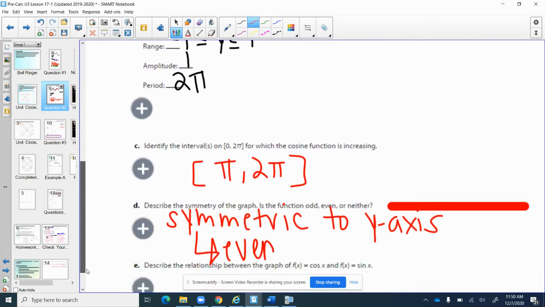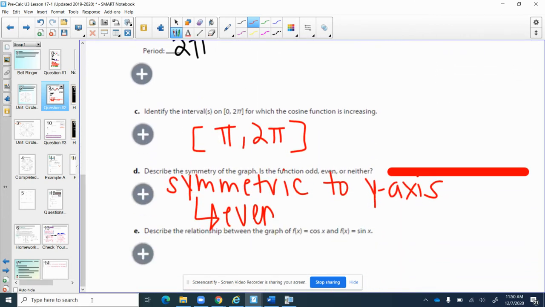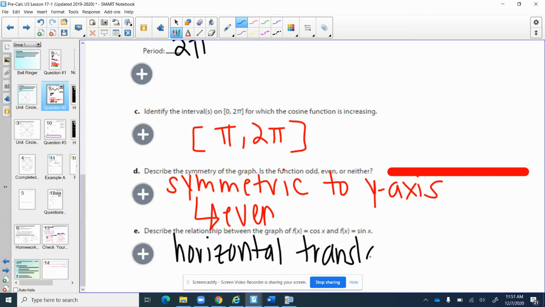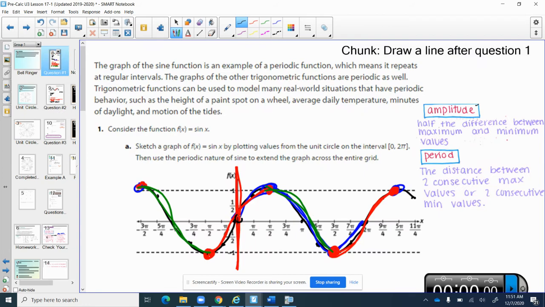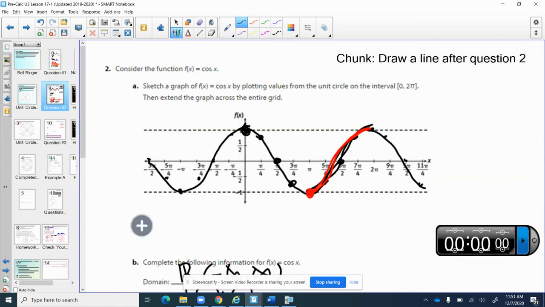Now, if we notice the relationship between the sine graph and the cosine graph, they honestly appear to be horizontal translations of one another, because they have the same period and the same amplitude. It is all a matter of where you are starting. With our sine graphs, we started at 0 and started our pattern. With cosine, you started here at that positive amplitude value of 1, one unit above. So we see that they just look like shifts of one another, because if we took this graph, we could actually transform it into a sine graph.